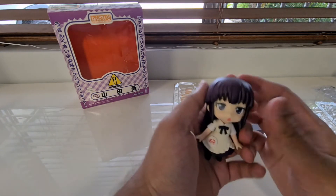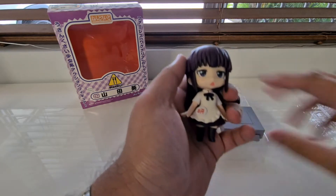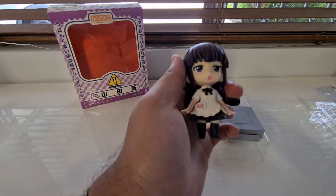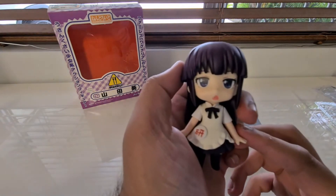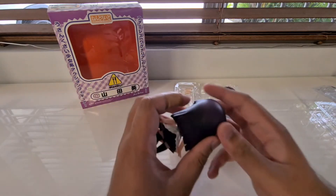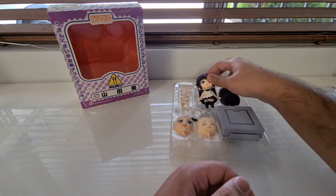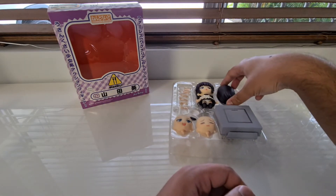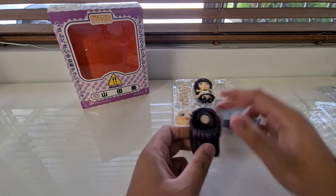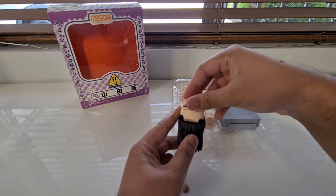And there we go — this is perfect. It just makes me laugh looking at her. She just looks so clueless, so out of it, doesn't know what's going on. I loved all her lines and the delivery on them, they were really good. That's the main figure right there. And then we've got the upside-down version here — I guess it'd go like that and you'd put a faceplate in, something like that.